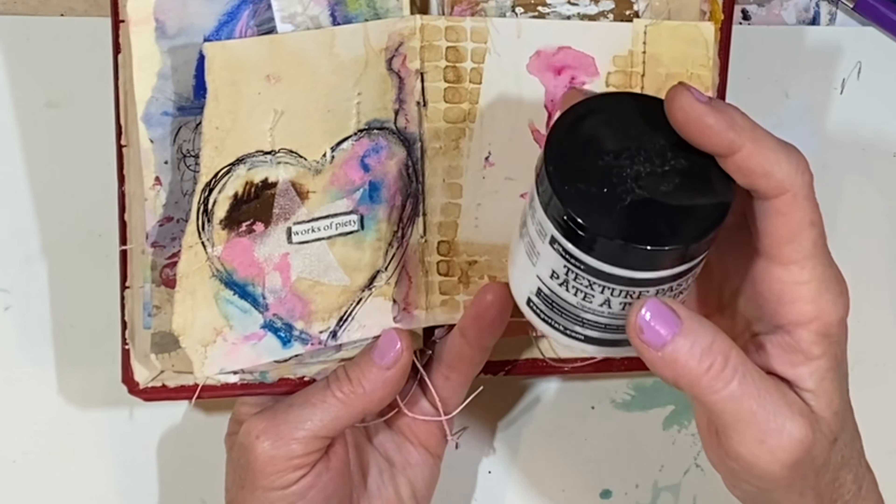I went searching yesterday in a recycle facility for rusty metal and found some really fun, cool pieces — definitely looking forward to using these. I love the little piece that looks like a gear. Isn't that cool? It's got raised areas on it — those were taped together; you can still see the tape. Back to this — I love the really big postage stamp and the colors on this page. Just some scribbling with an ink stamp; I went back and added some different colors and used the black pen. I love little things that are interactive like that.